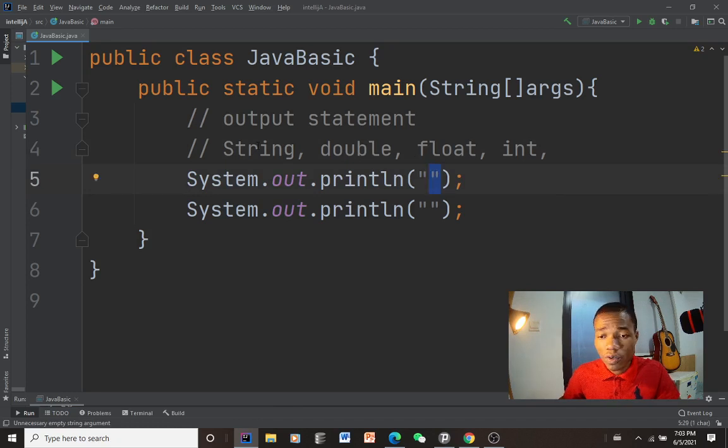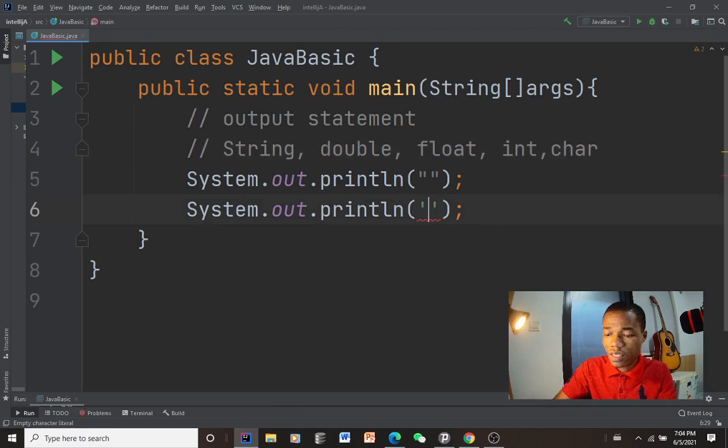But once you want to output a string, you will use double quotes. If you want to output a character, or char, you also have to use the single quotations. So there are a lot of syntax that you need to understand when you are dealing with the Java programming language, right? Okay, so let's move forward.